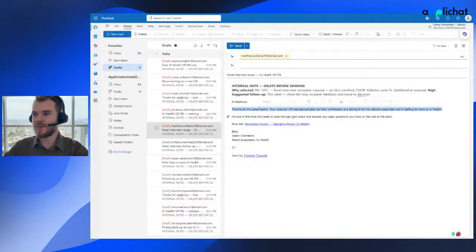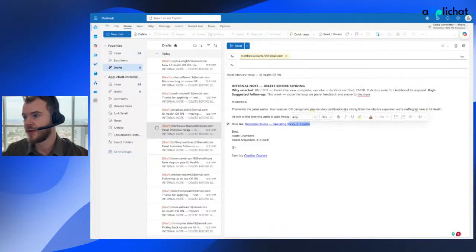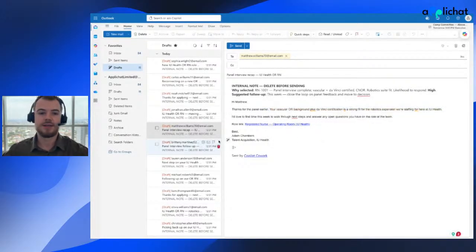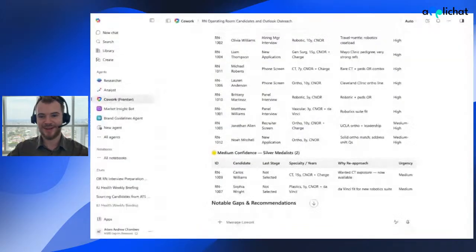Now, these emails are a little bit drab because of the prompt that I included, and you can customize that prompt as well. So you can say make the email outreach personable, or refer to notes about their personal life that we took in our previous conversations, rather than making it all about us and the work. So this content can be altered depending on what prompt you put in.